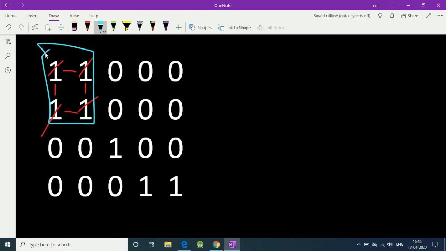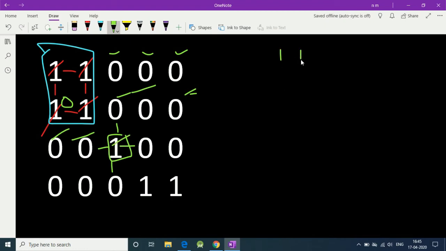So we got 1 island and we look for the second, i equal to 2. Everything is 0, so we do nothing. And then 0, we do nothing. 0, nothing. These all are 0, so we do nothing. We turn this into 0 to avoid repetition. 0, 0. This is also 0. Now we found 1 and we look for a possible one in the 4 directions, right, down, left and up. Everything is 0, so this is a single island. So we got 1 more island and we turn it into 0 to avoid repetition.